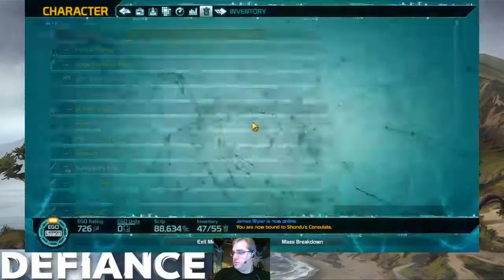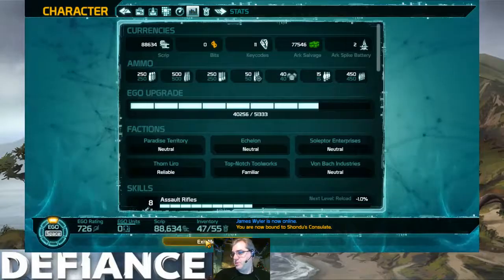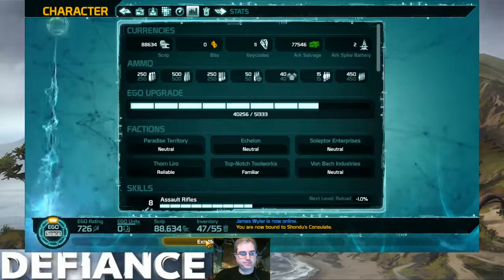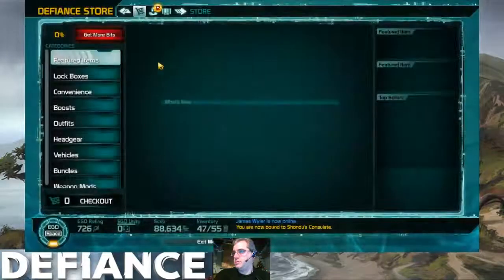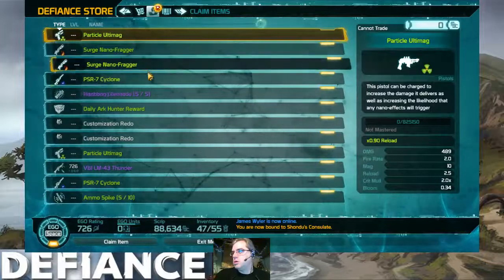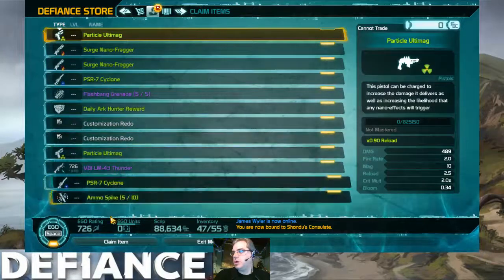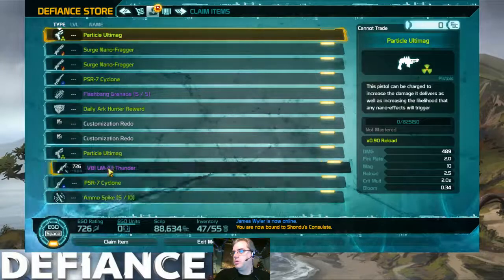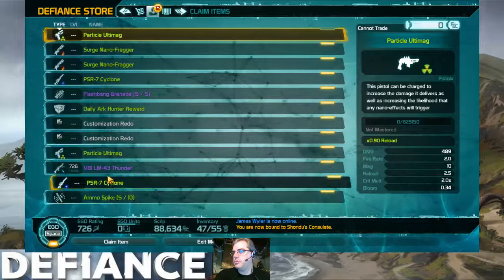First of all, let's see what we've got here. I've got two spikes, so we need four spikes. Let's see what we got here. Flashbangs, I got them as some reward. Do I have... Okay, don't have the weekly yet. Weeklies probably come on Monday. So we got an ammo spike. We're full on ammo spikes.